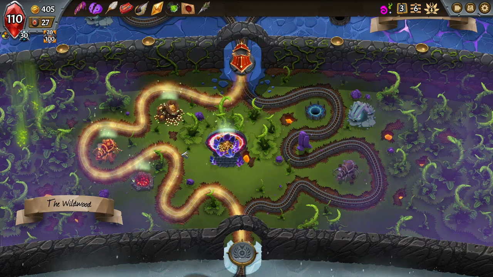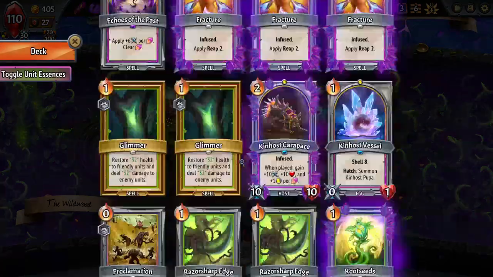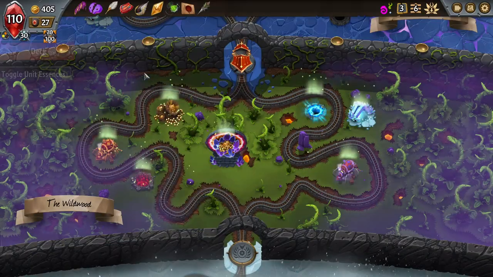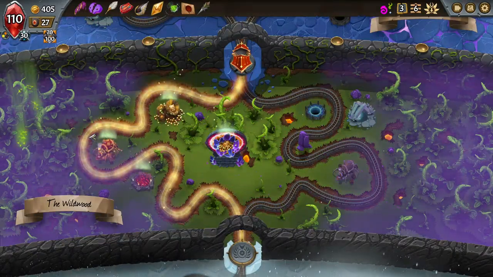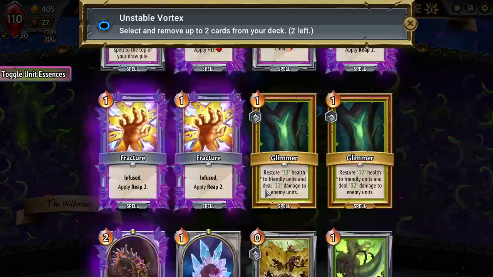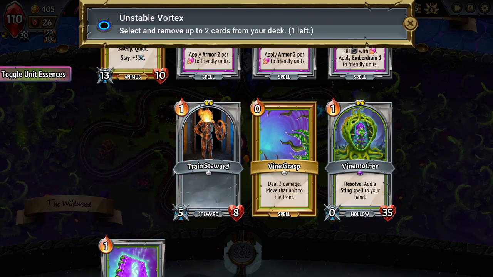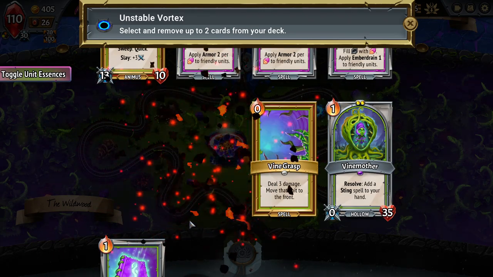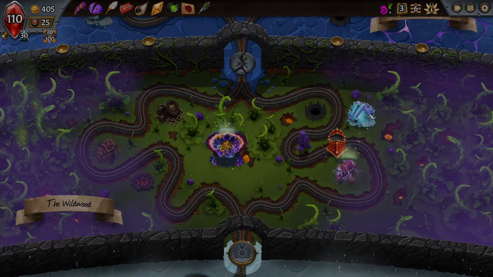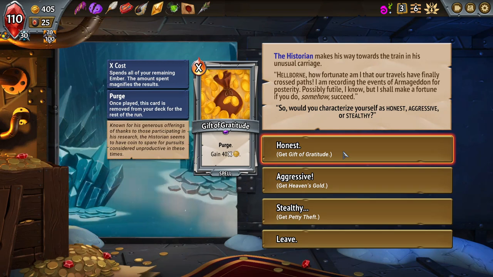I want to go on this side. Do I want to go on this side? I've still got two more train stewards to remove, so that's not looking bad. There's also the consume here, so let's go to the two train stewards. Caverns. Get a gift of gratitude.